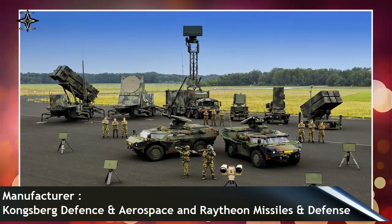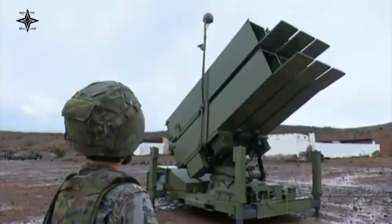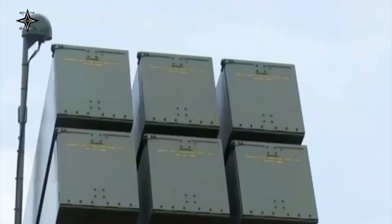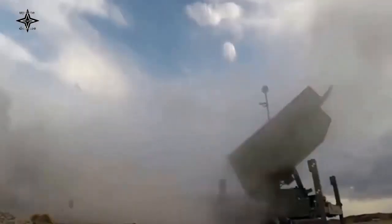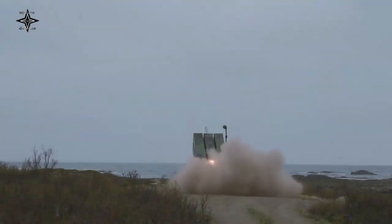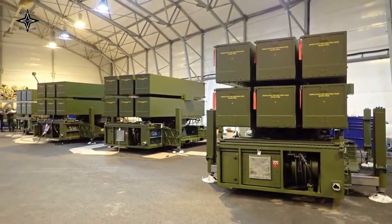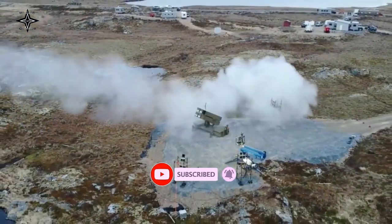The range of the NASAMS system is 40–50 km, lower than the Aster-30 which reaches a distance of 100 km. NASAMS functions more as a cover for a broad defense system because it is easy to integrate via radio data link. The mobile NASAMS can cover valley areas not well covered by the main radar, and delivers real-time aerial images that can be shared with other systems.